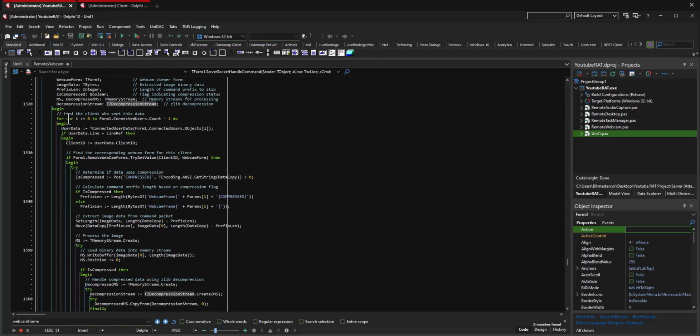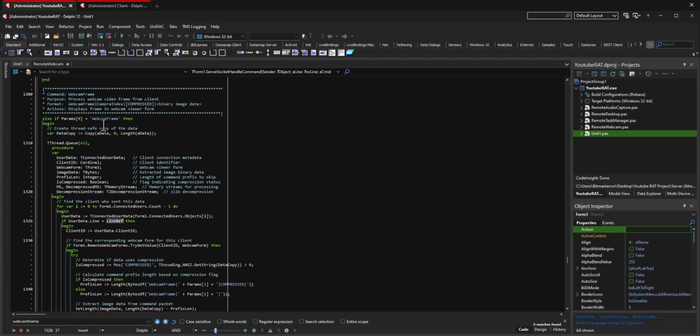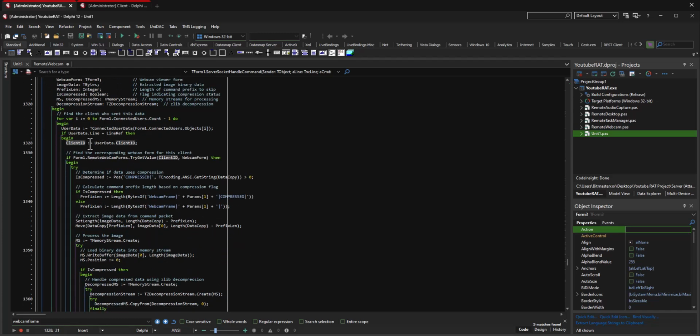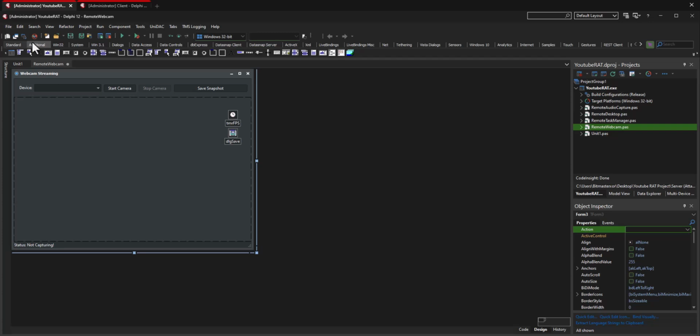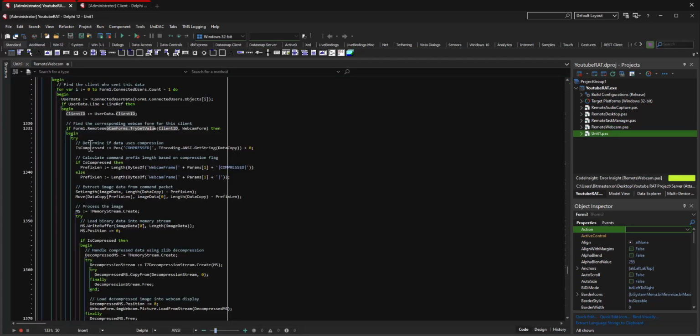So we're going to loop through, get the person, check their line data, and see if it's equal to the line reference that we're currently talking to, get their client ID, check to see if they have a clone form, which is this one, obviously. Then we're going to say, is it compressed? If the position of compressed is there, then we want to get that string data copy greater than 0.